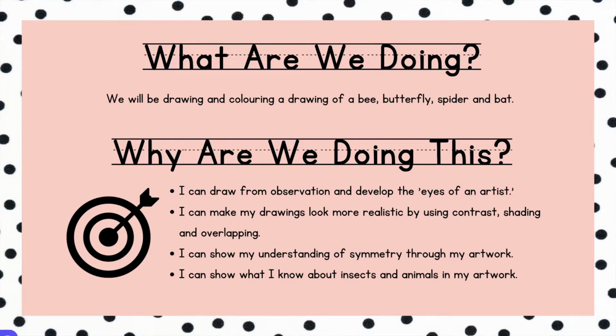So why are we doing this? We're trying to develop the eyes of an artist. We're also trying to make our drawings look more realistic by using contrast, shading, and overlapping. We don't expect them to be like a photograph, but we're just trying to increase our realism. We're also trying to show our understanding of symmetry through our artwork and to show what we know about insects and animals through our artwork.